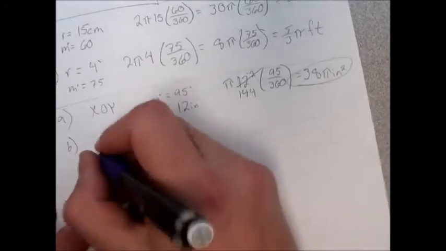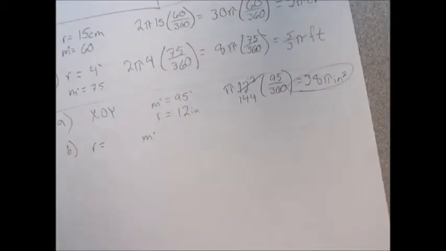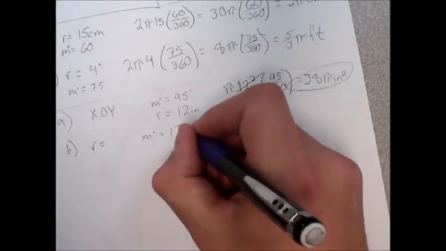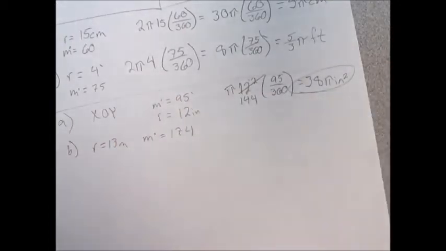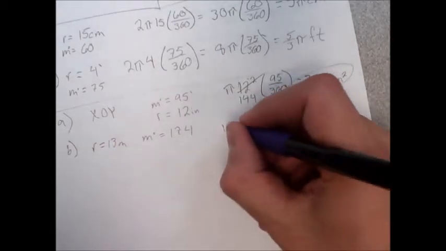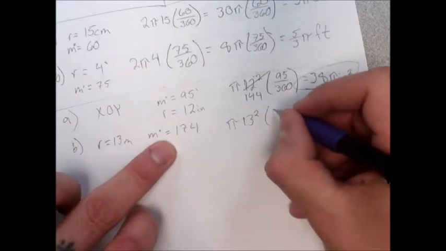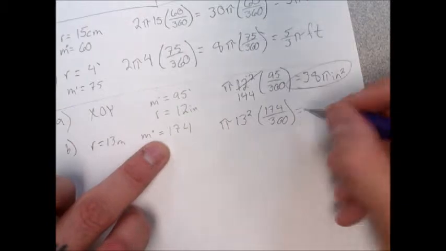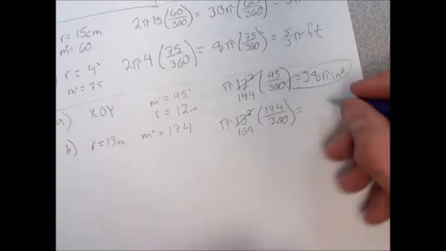Okay. Part B. We need to, again, identify the radius and identify the measure of the angle. So, the radius for this one, we'll identify as I read it. Find the area of the sector with an arc measure that is 174 degrees. The radius is 13 meters, and we can use that information to plug into our formula. So here we go. Pi r squared is the beginning, so pi, and our r is 13 squared, multiplied by the measure of the angle, 174, divided by 360. Bada bing, bada boom, multiply that all out. 13 squared is 169. Multiply that whole thing out, and I get a really large fraction.